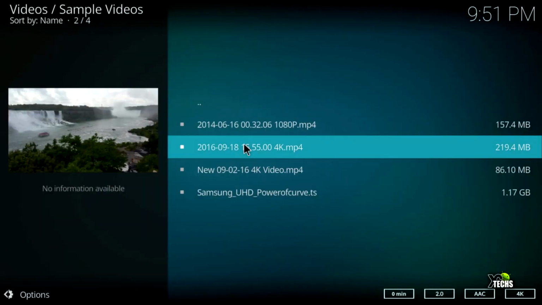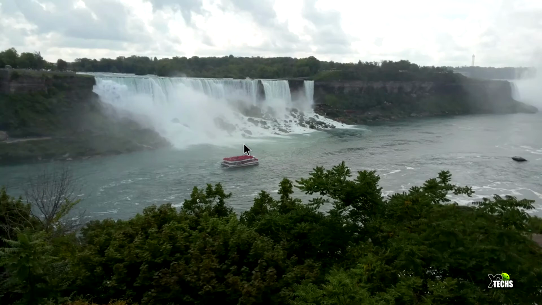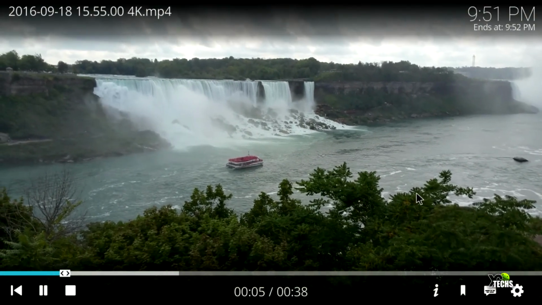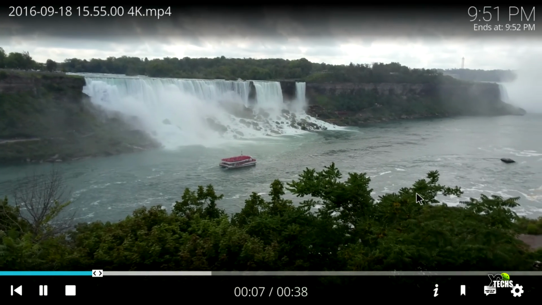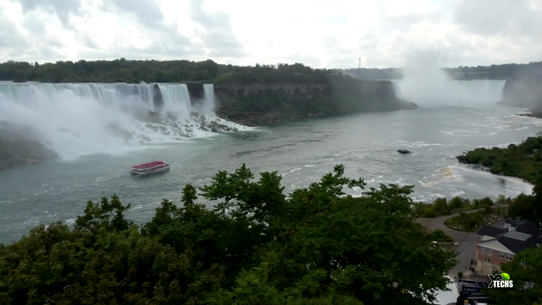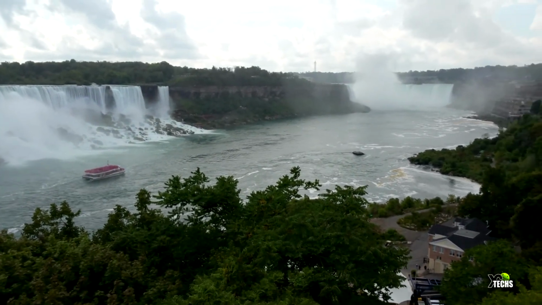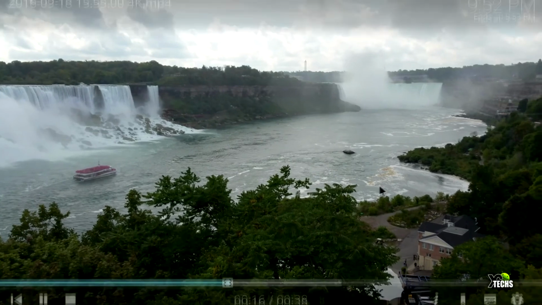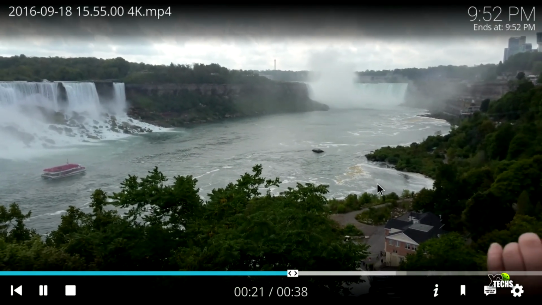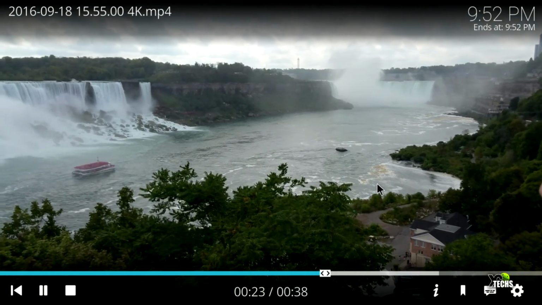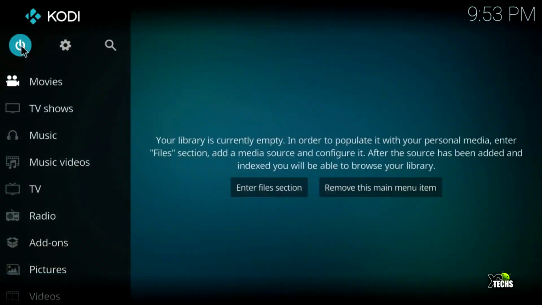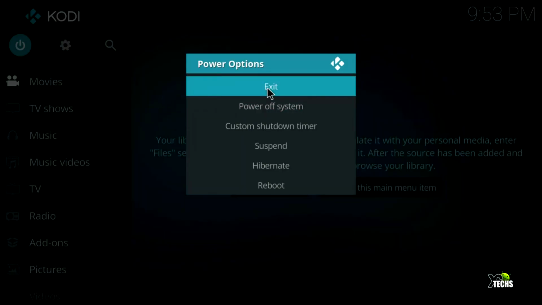All right, so this is our 4K video. And once we click on it, and as soon as it starts playing, you can see that it is pretty nice and very smooth. There's no choppiness or anything to this. The buffering in the bottom is proper. And also the video is just panning out and showing you everything properly, since this is a very big map, and you can see how far the video goes, how easy it is for it to actually capture it and divide it properly on the screen for you. So this is also the 4K video. All right, so we will exit out of Kodi also.